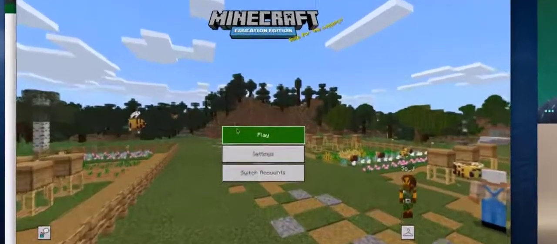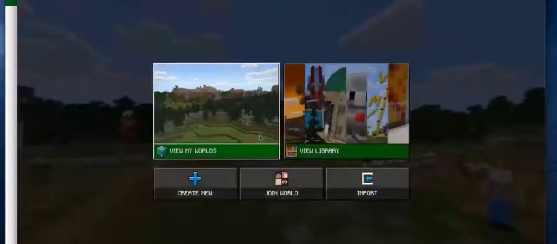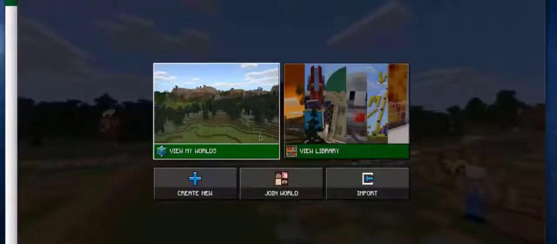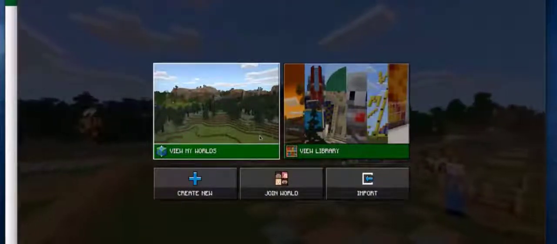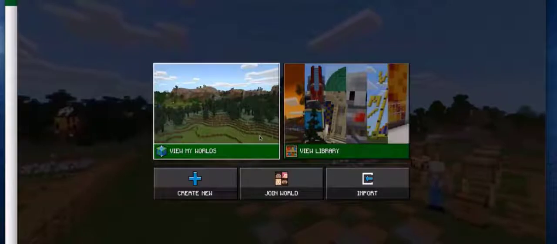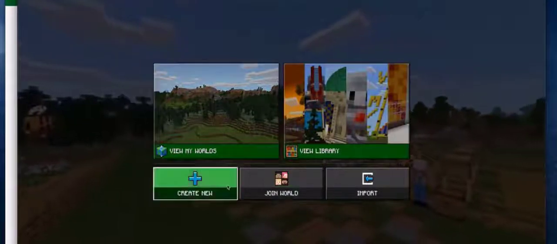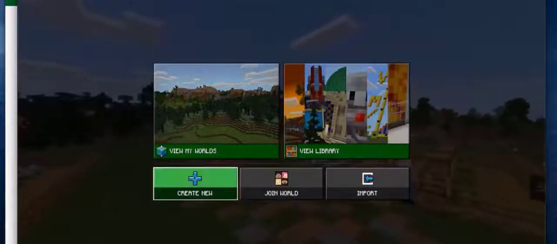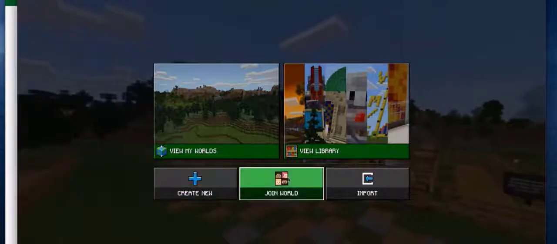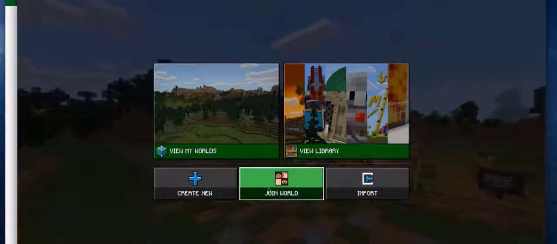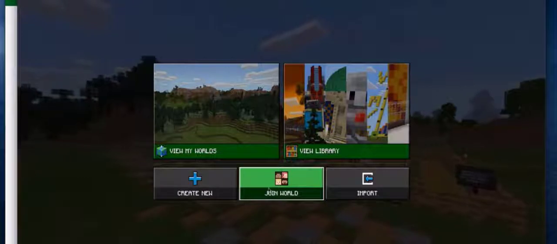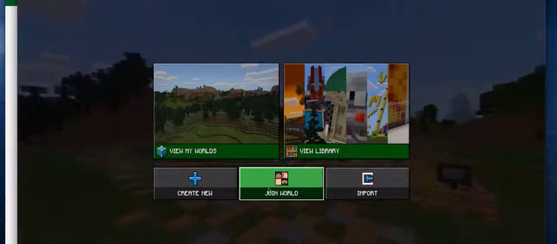So what you want to do is hit this play button, and this screen pops up on you and you're like, oh, what's all this cool fancy stuff? There's a couple of buttons we're going to want to look through. There's create new world, where we'll eventually get to. Join worlds is a bit more advanced for our sessions, but that's where you would have your students join your world.